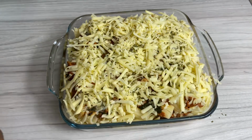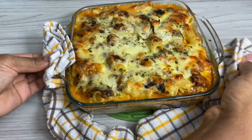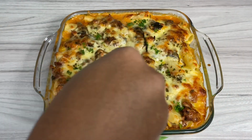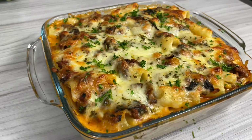Now that all my layers are done, I topped it with some parsley and some more cheese, of course, and then I'm gonna bake it uncovered for about 30 minutes. Once it's cooked, I'm gonna remove it from the oven, top it with some fresh parsley, and allow it to rest for at least 10-15 minutes before cutting into this goodness.